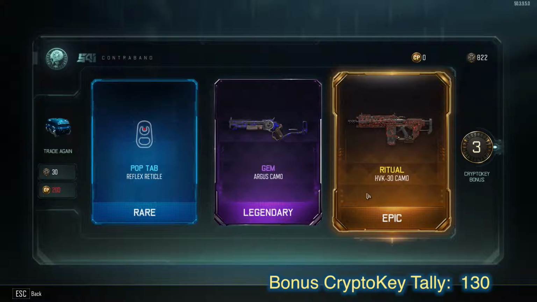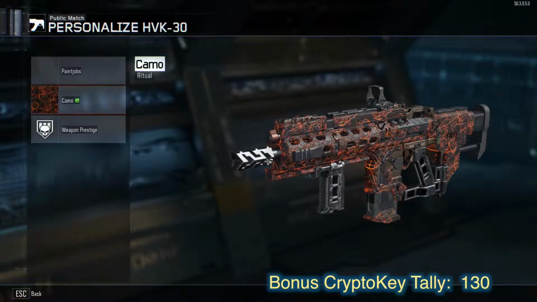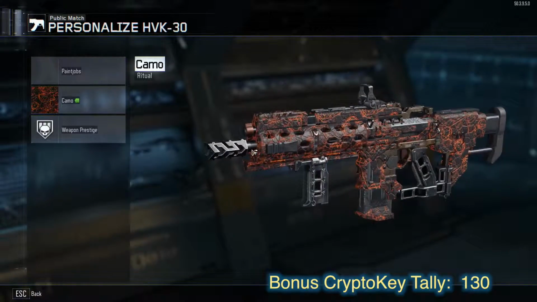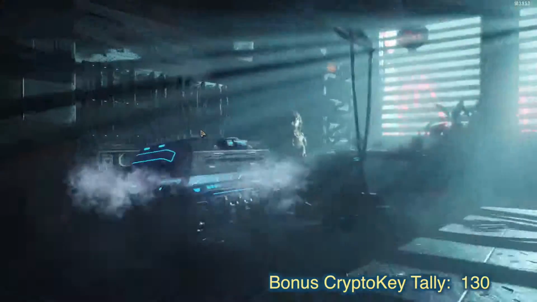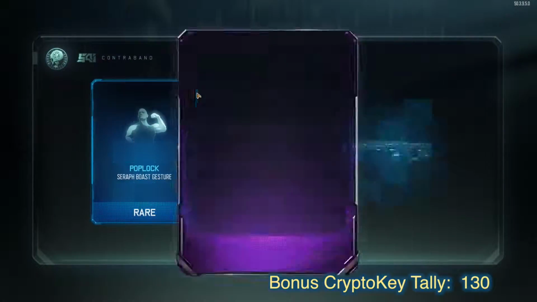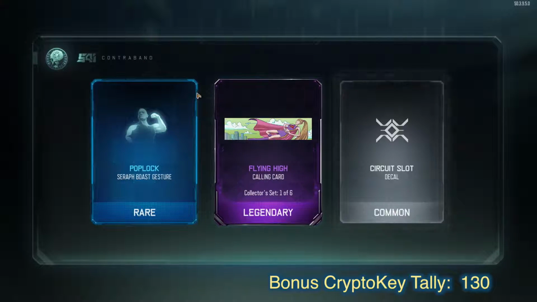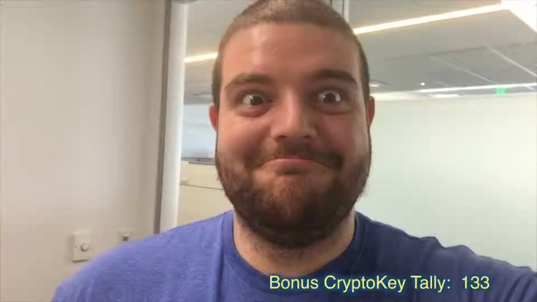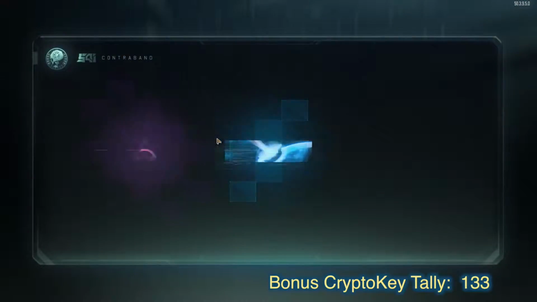Ooh, ritual for the Havoc. Oh, look at that. That's badass. 8 out of 8 would rate great, mate. Pop lock for the Seraph. That's a really good gesture. That did not sound right. No whammies, no whammies, no whammies.